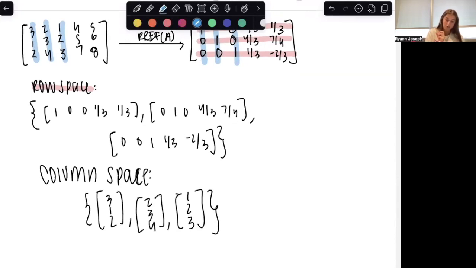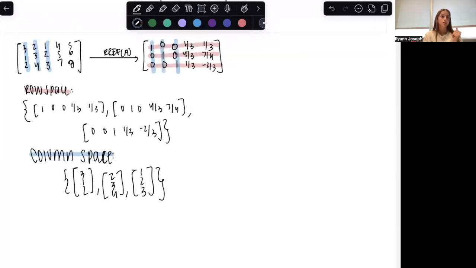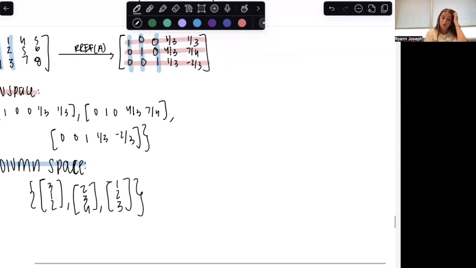And that's the basis for the column space. So, different ideas. For the row space, you could also always go back and use the original rows as well, because when you're doing it, the row linearity relationship is preserved. Either way, up to you. Lastly, they want us to solve for the null space.